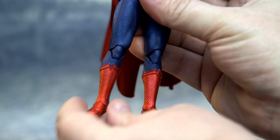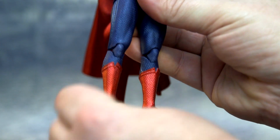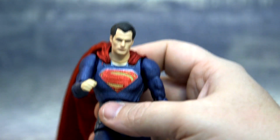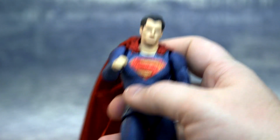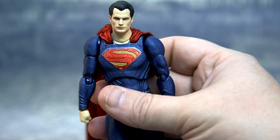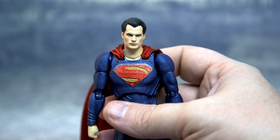And let's take a look at the feet. Swivel left and right, no problem. No rocking to the left or right though. But overall, I think you get pretty good, decent movement out of him. You can do some cool flight poses with the way his neck moves, and especially with this cape, it'll have a really cool look. So let's go ahead and measure him up to some other figures.